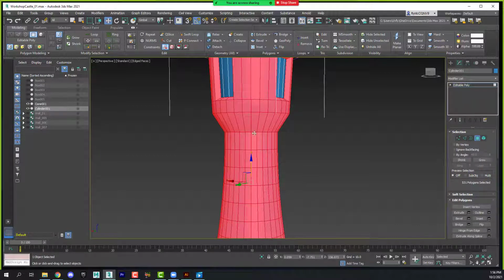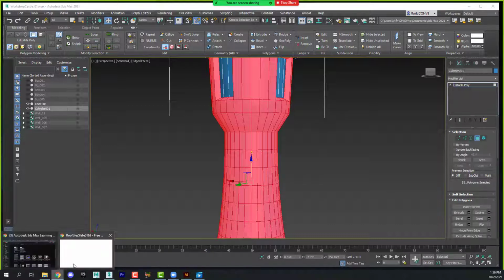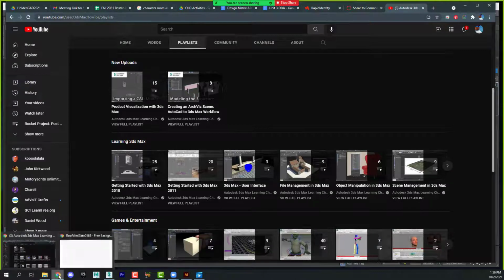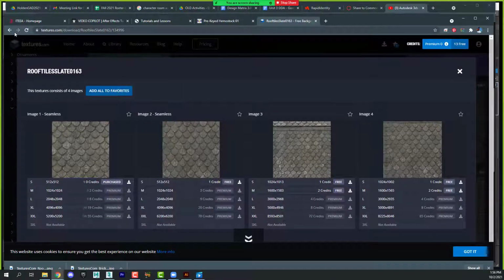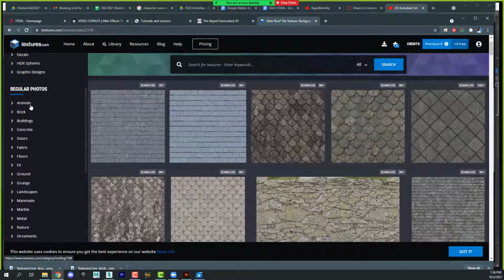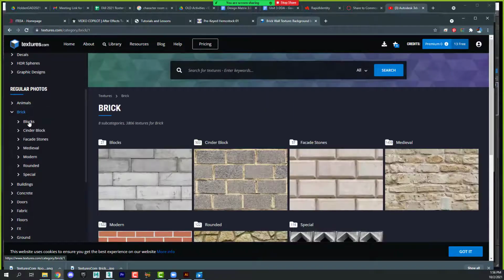Now I can put that same stone texture that I just used on the walls on this if I want to, but I think I'm going to get another one. So I'm going to go back to textures.com. Oops, that's not textures.com. I'm going to close this and go back to bricks and go back to medieval.